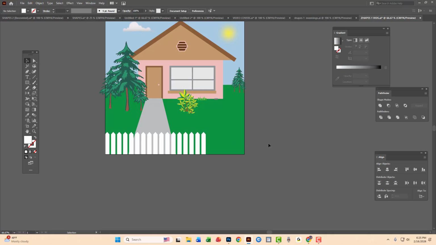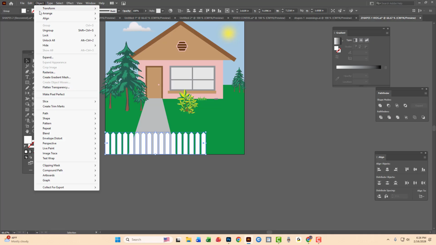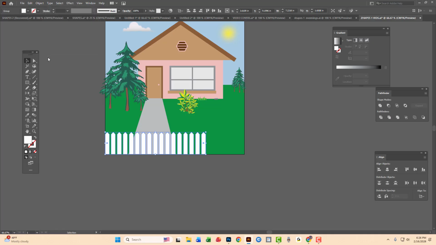Okay, so let's see. I'm gonna take it out of the blend tool. In other words, right now the blend effect is still active, still live. I call it live. So I need to kill the blend effect. I need to go to the object menu and then go down to expand, right?